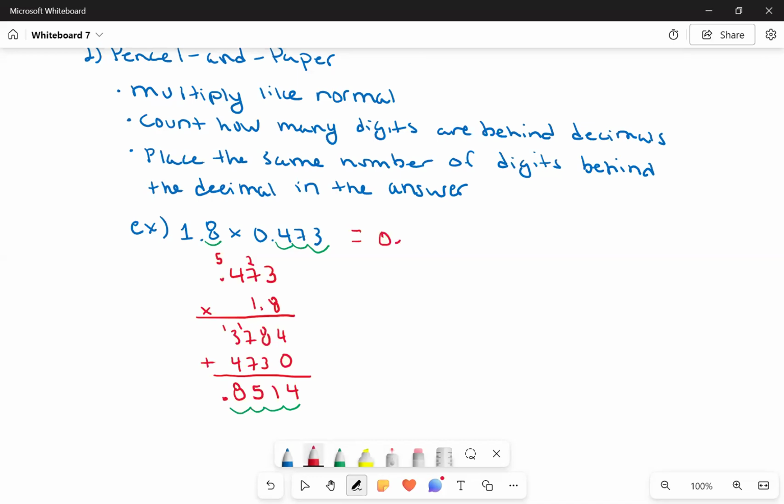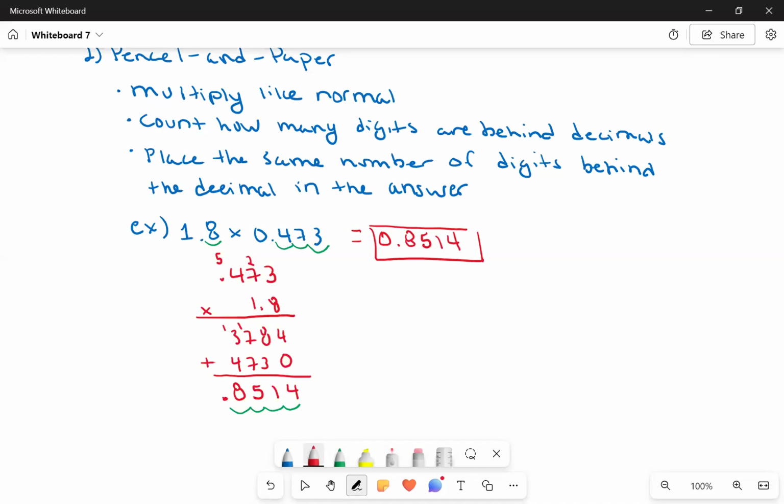I could put the 0 back in front if I feel like it. But 0.8514. Wow, Surface Go does not want to cooperate with me tonight. It's fine. We will keep struggling in an epic struggle.